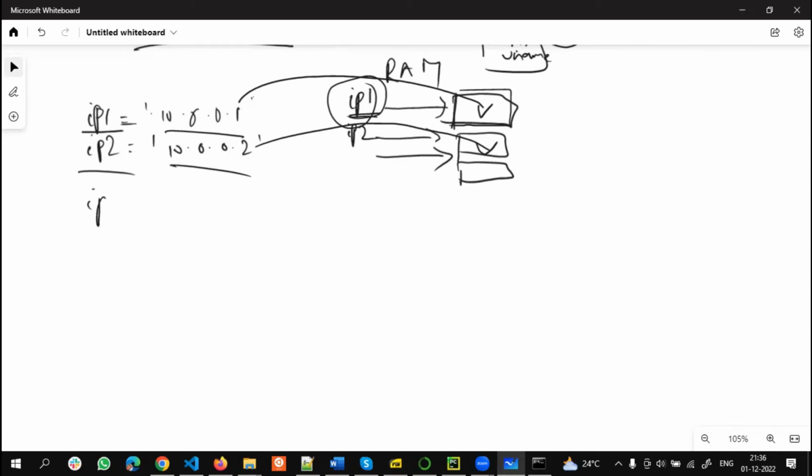Now, when I do IP1 is equal to 10.0.0.3, what is stored here? 10.0.0.1 is thrown out. What gets stored is 10.0.0.3. So in that sense, this is known as a variable. It keeps varying. If you put some new value, it takes the new value.